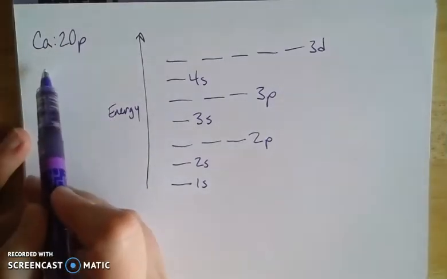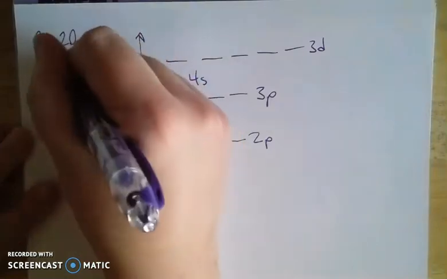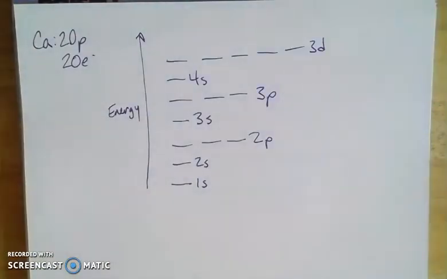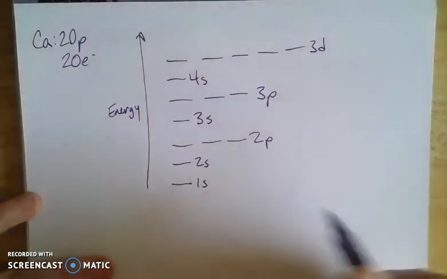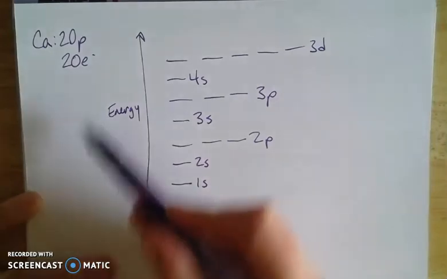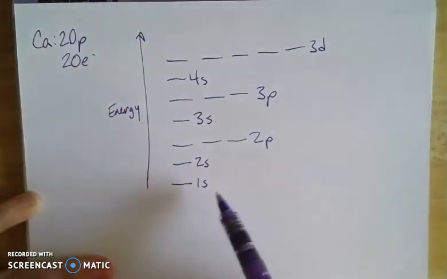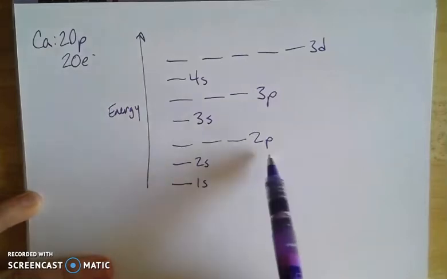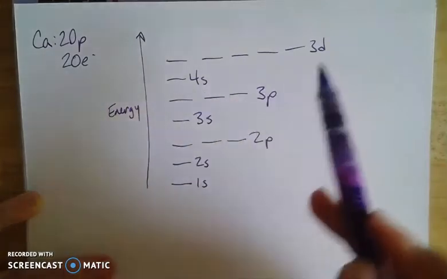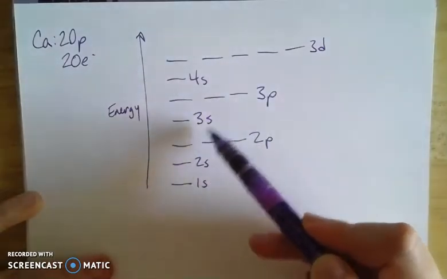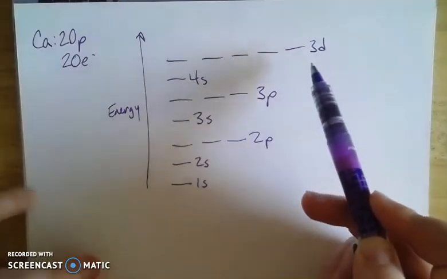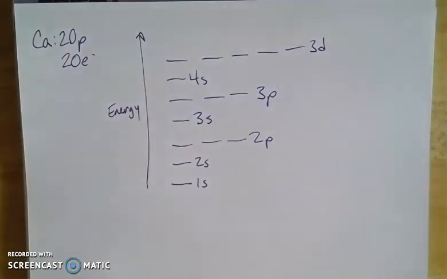And in a neutral atom of calcium, we have 20 electrons. Again, we as chemists are interested in the electrons and where the electrons are, energetically speaking, as well as physically on an atom, because that gives us information about the type of chemistry it's going to do. So if I'm going to fill 20 electrons into my orbital diagram, which I've created using the Aufbau principle, 1s, 2s, 2p, 3s, 3p, 4s, 3d, which was a weird thing. We had been going numerically, but this 3d is a weird one. We'll talk about why that is a little bit later on.